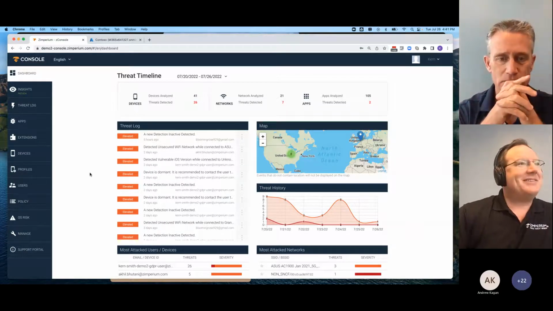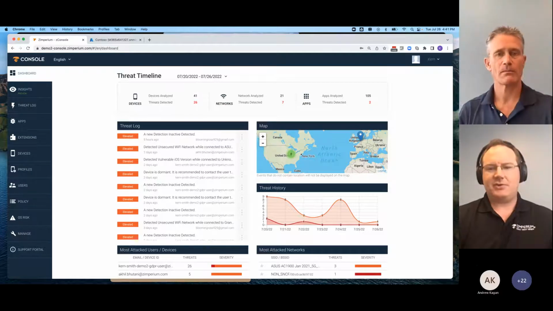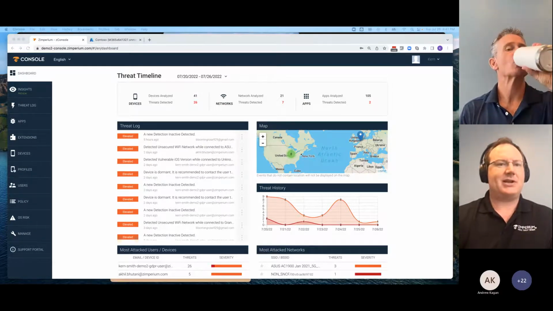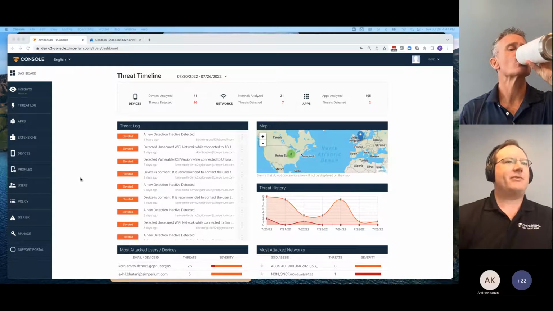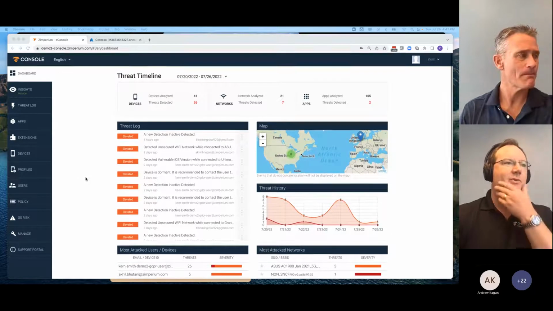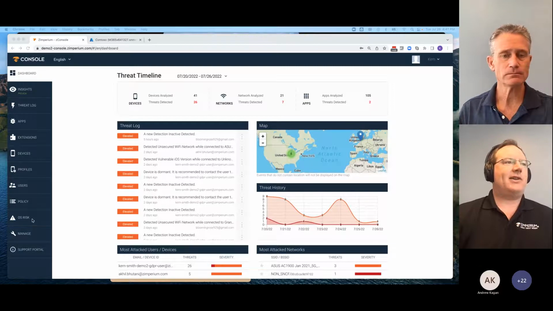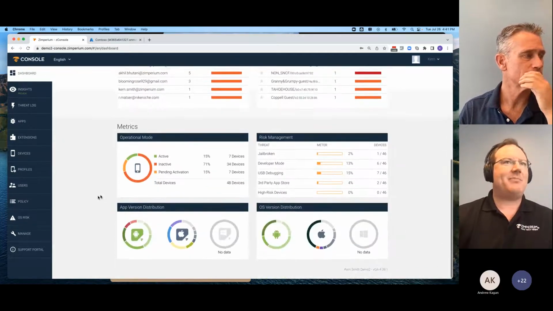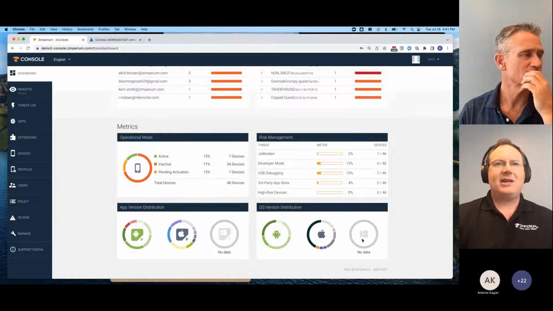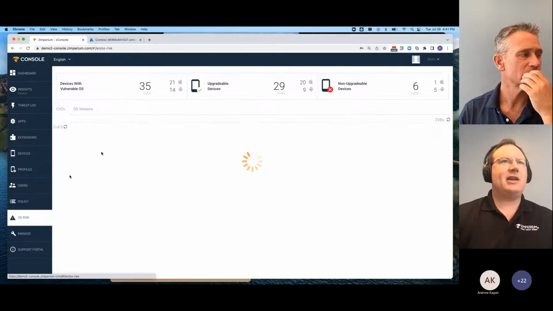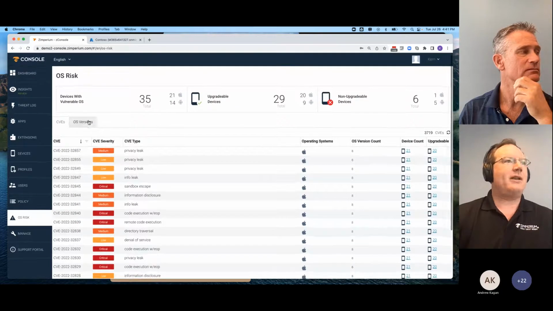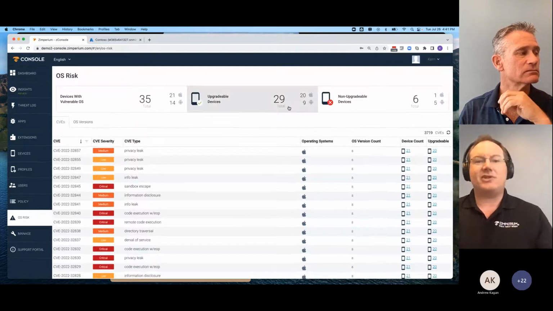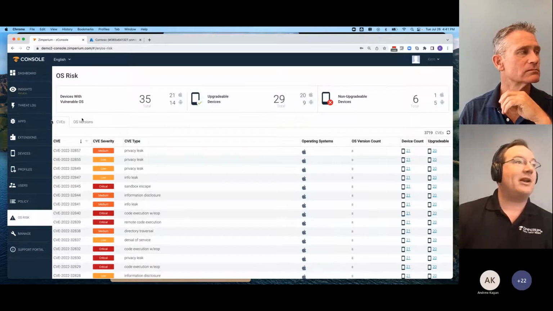So, generally when we talk with our customers, part of it, as we talked about, is visibility into risk and threats. Where a lot of them start off is, what's on the device? Where are my risk elements? There's a variety of areas in that, be it risk management, patch management, OS distribution, and questions like, what are the exposures out there? Which devices can I take action on that are upgradable?